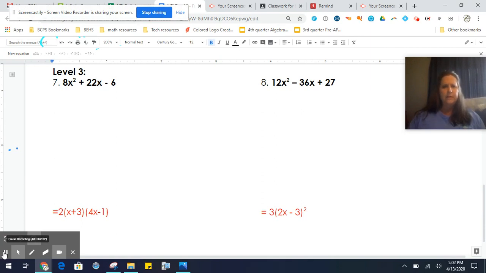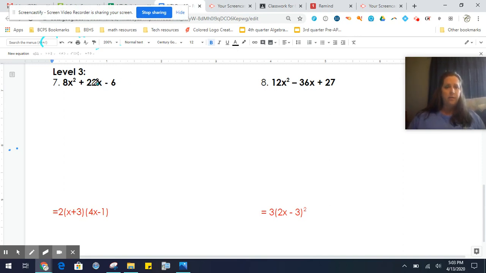This is the first time that I've assigned to you a question that will have a GCF. It will also have slide and divide, factor x. So you're going to put everything we've been doing the last 2 weeks into number 7 and number 8. First thing you want to do, as usual, is look at the exponents, x squared, x, no x, so it's in standard form. After it's in standard form, you look at the numbers 8 and 22 and 6, and you have to find the greatest common factor that goes in all three of them.